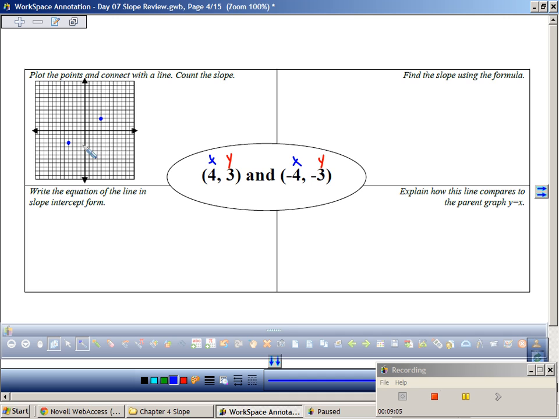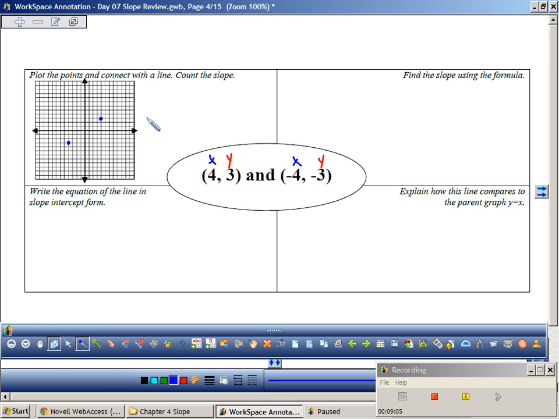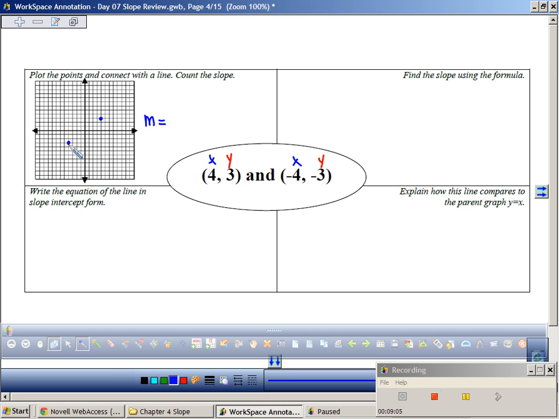Okay, before I draw my line, let's just talk about this conceptually. If you were to think about a number line, a vertical number line, how far is this point away from 0? Thank you for correcting me. If we're talking a vertical line, how far away from 0 is that point right there? It's 3 away, right? And how far is this point away? Also 3? So what's the total distance between the two of them? 6.